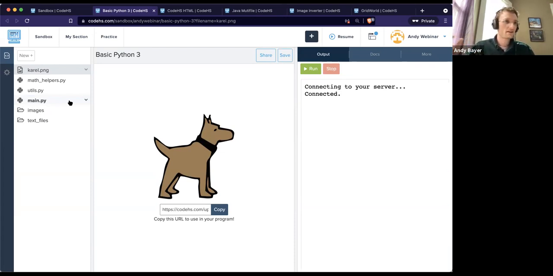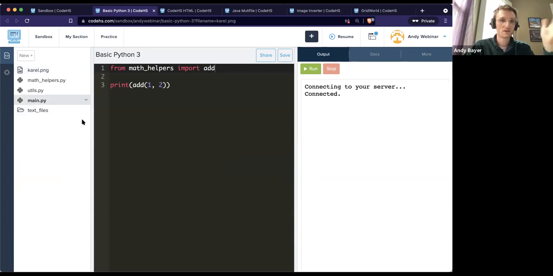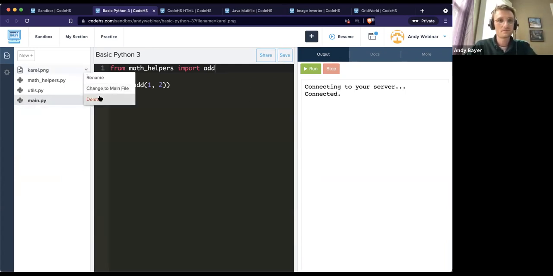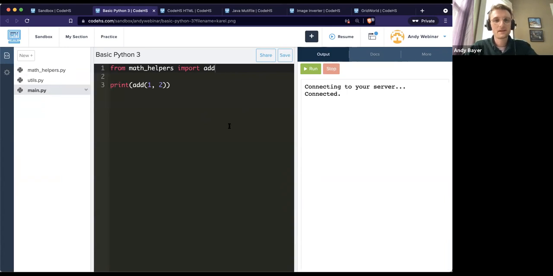So let's say that we made some files we actually don't want anymore. What we can do is delete any file or folder. You'll go ahead and click the drop down and then click delete. It'll confirm you know what you're doing. We know what we're doing. We're going to delete it. We'll clean up all these. Okay, so this was the basics of how you can create and delete files and folders and how you can use files and folders to help organize your project.